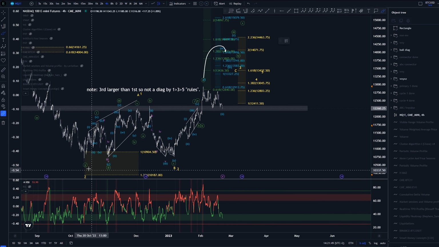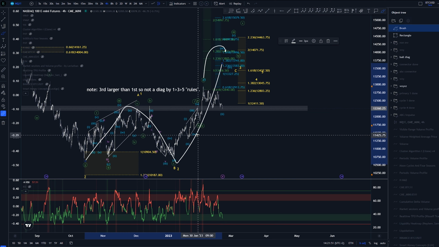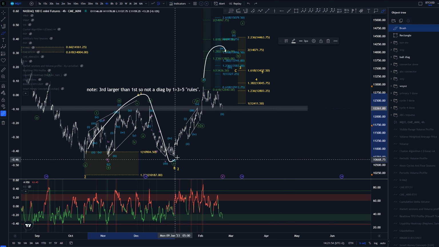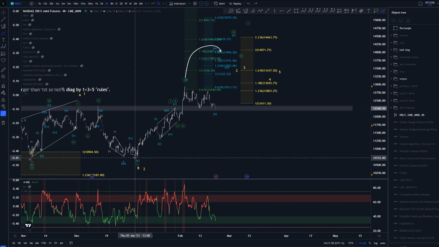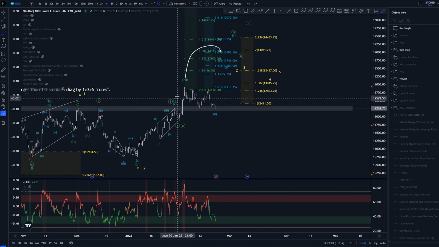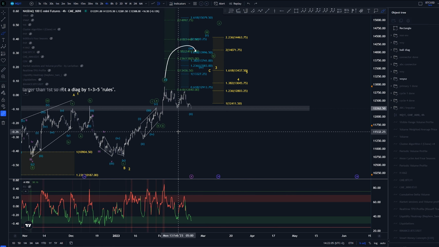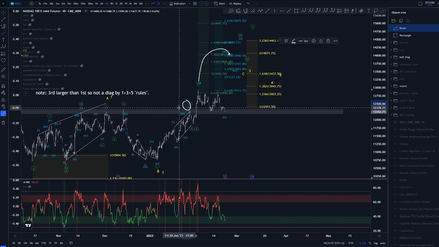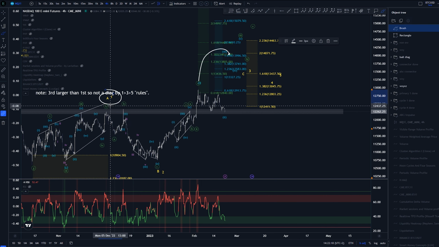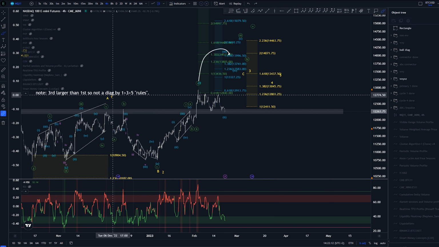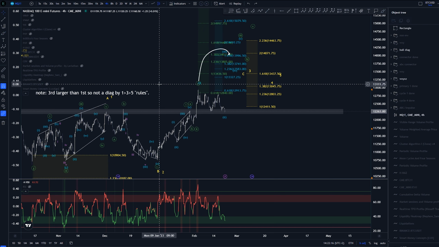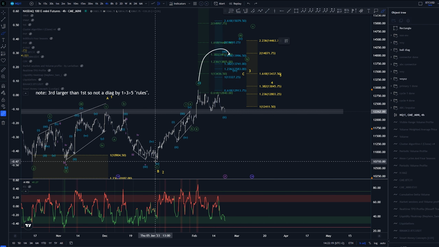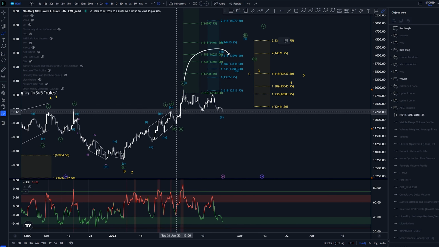WXY count, not my favorite, but still ABC either like this, or we would have this as a 1, 2, starting of something much larger. The only way I can be labeling this at the moment, since we have already retraced quite a bit here, is that we have this as a 1, 2, 3, 4, 5 into wave A or wave 1. Here, of course, if we want to be more bullish, it would be a wave 1. If this indeed is a wave 1, then this has to be a wave 1, of course. Yeah, that is basically that.